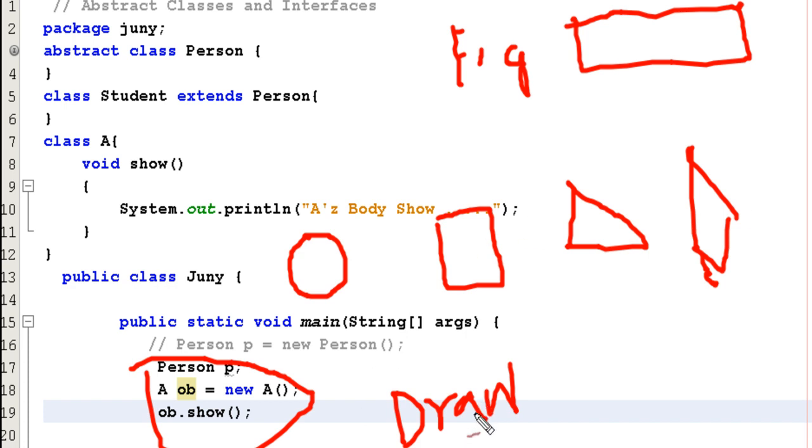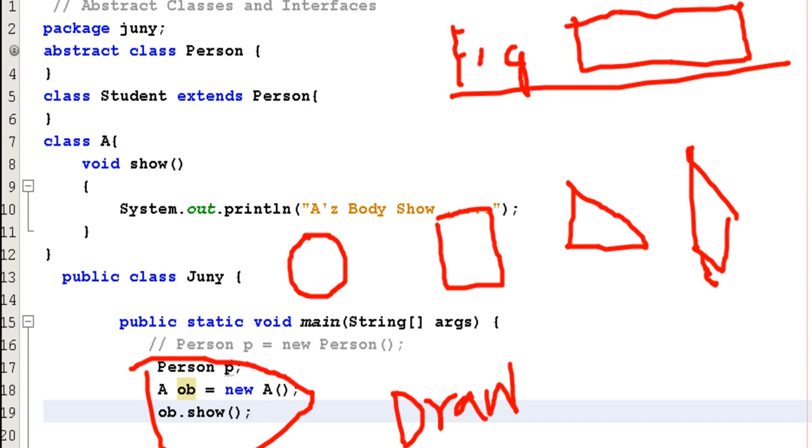But this will not give me the choice at runtime, because the scenario could be that the user will tell us to draw a circle, not the rectangle, not the triangle. So if the user tells me to draw a circle, I have to only create the object of this and call the draw of this object. If the user on the other side tells me to draw a triangle, I have to create a triangle object and call the draw of the triangle class, and the triangle will be drawn, right?